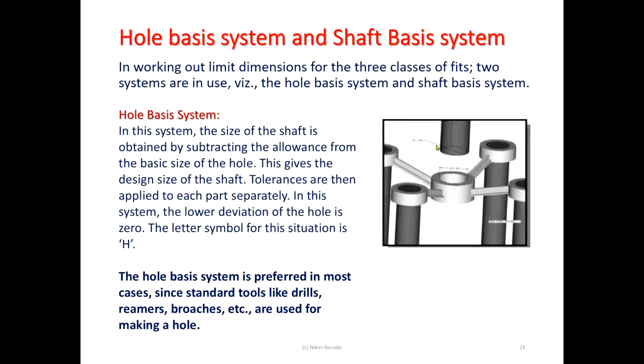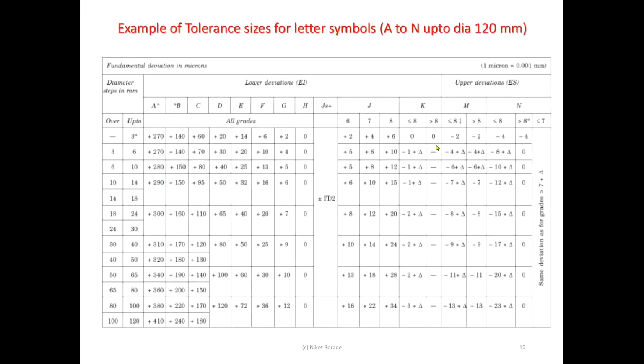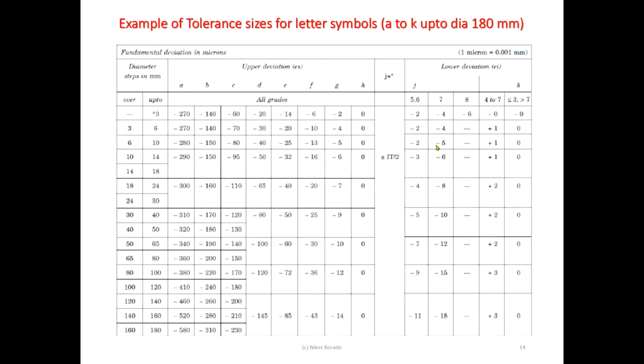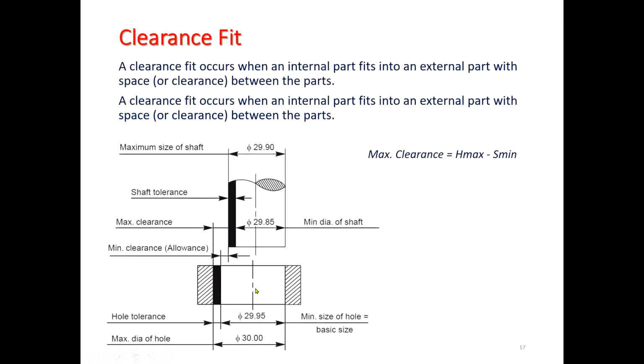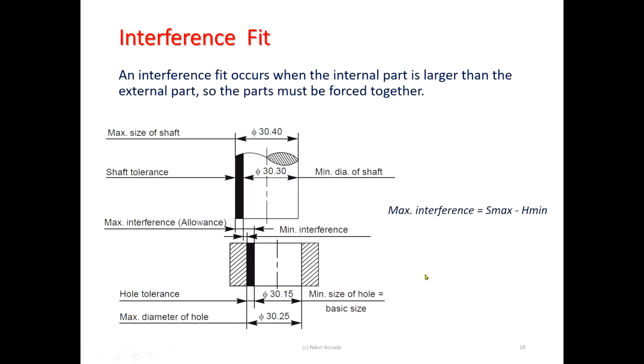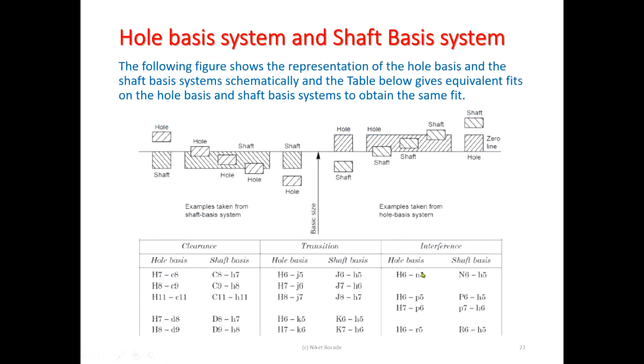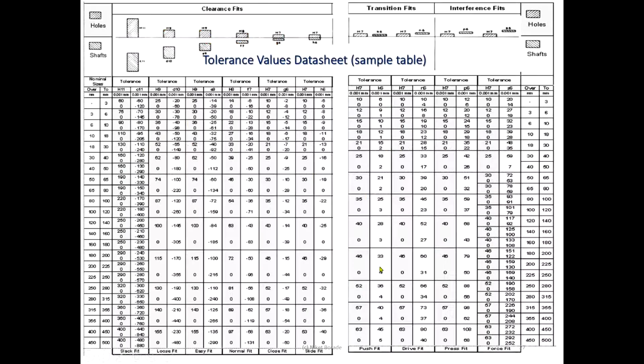So what I mean is there are two bases or two ways of establishing those tables. What table are we talking about? We have discussed these tables here. These are the tables I'm talking about. These tables are giving us some tolerance value. So here we have to calculate the numbers, right? Another form of this similar table is here, the same table. What the table is telling here is H11, C11: for 0 to 3 use this tolerance value, for 3 to 6 use this tolerance value, like this, and there are tables available. So this particular table is the ISO table. This is a hole basis system table.